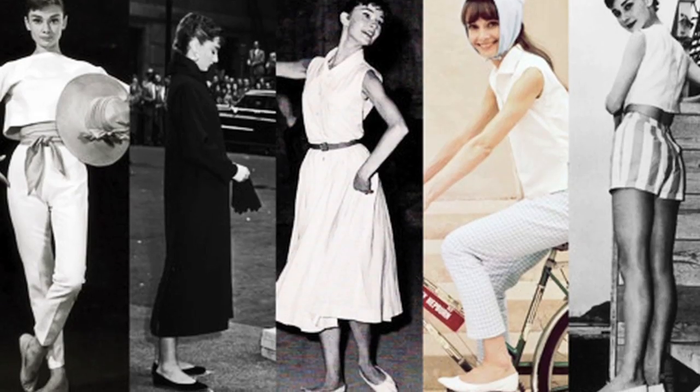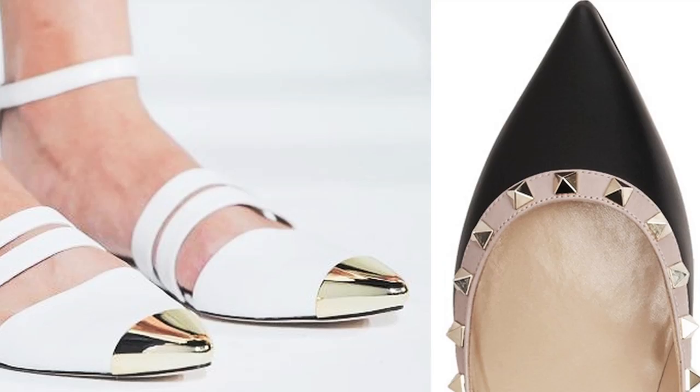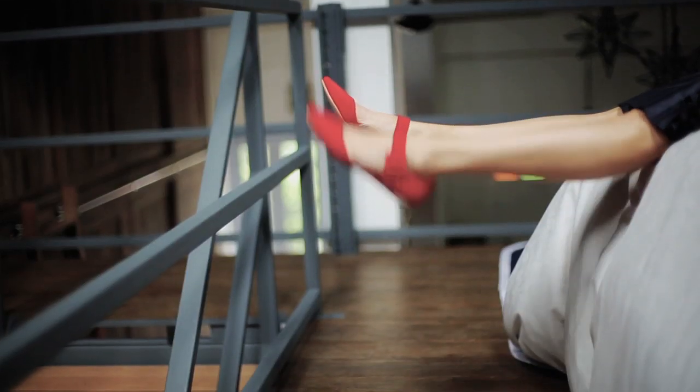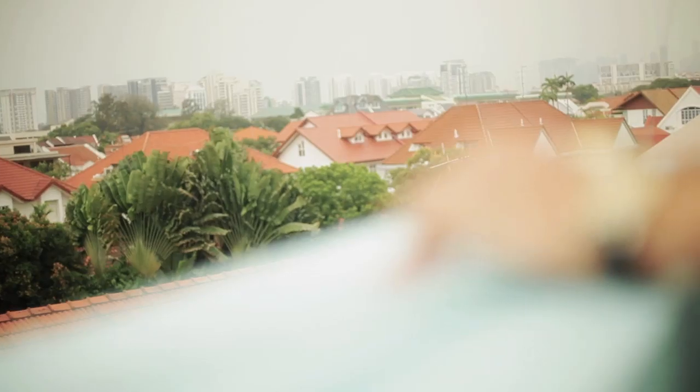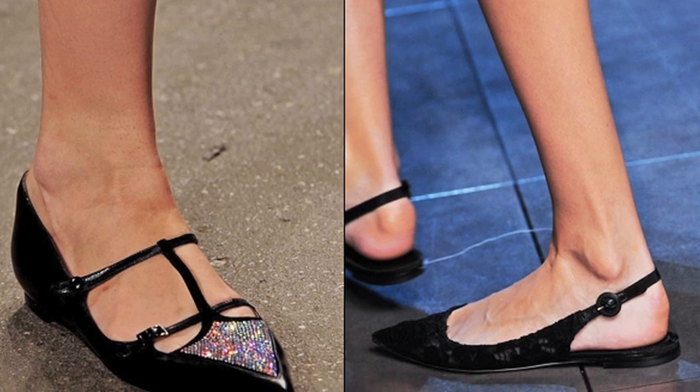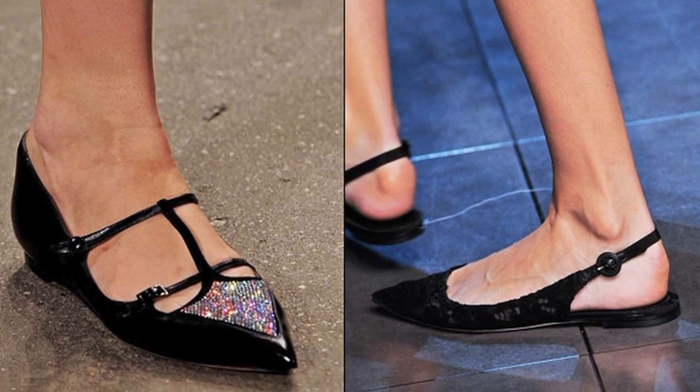Pointed flats have come and gone, and they were most memorable in the 50s and 60s as popularised by Audrey Hepburn. For this season they come in all manner of designs — there are edgy ones, very feminine ones, and some that are downright luxurious. Your feet will be thanking you because finally flats are in and heels are out. If you are colour shy, go with basic black — easy, understated, but still very chic. It was seen on the runways: at Honor there were iridescent sparkles and double barrettes, and at Dolce & Gabbana there was a more lace-inspired style.